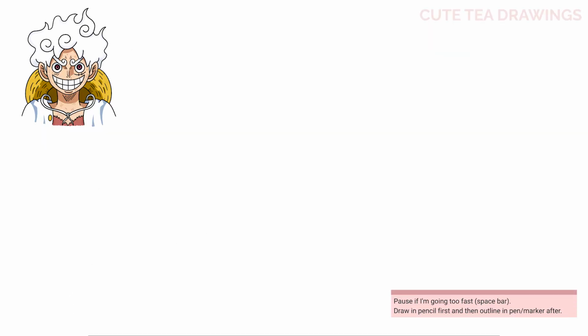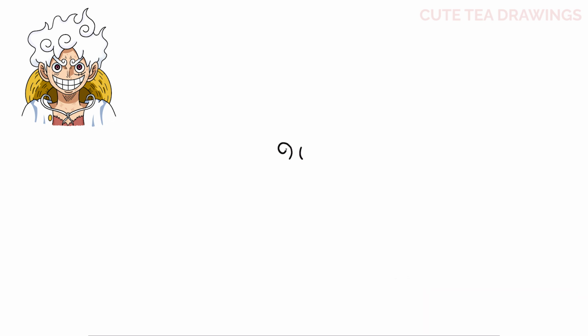Okay, now let's get started. Let's first start off by drawing the eyebrows. Let's draw two curves, close to each other in the center. Then for the top, we're going to swirl it inwards. And then next to it, a small angle up. Now from the bottom, let's curve it down and bring it up on both sides.